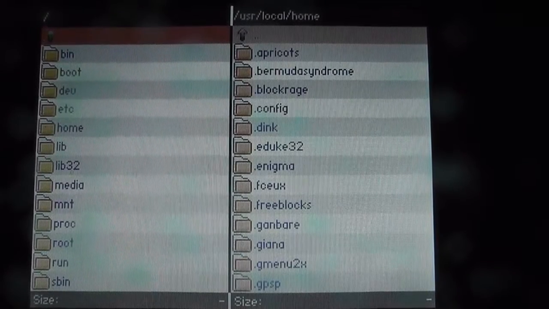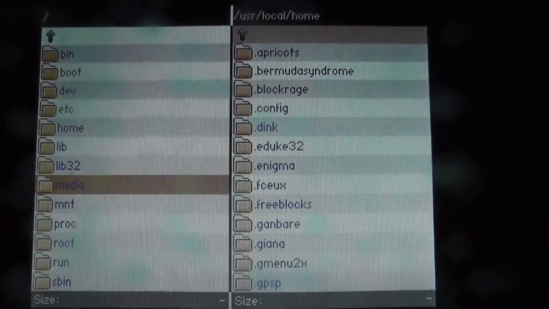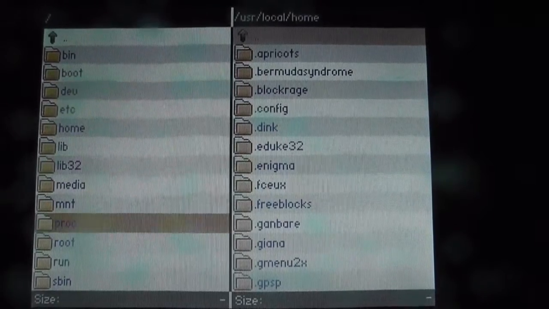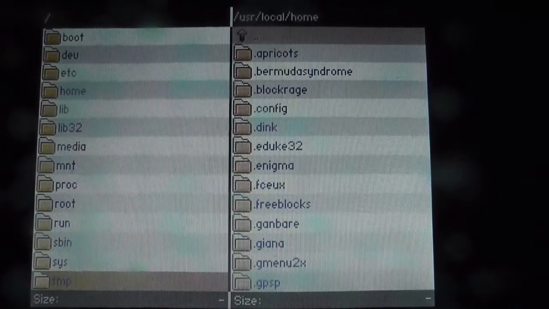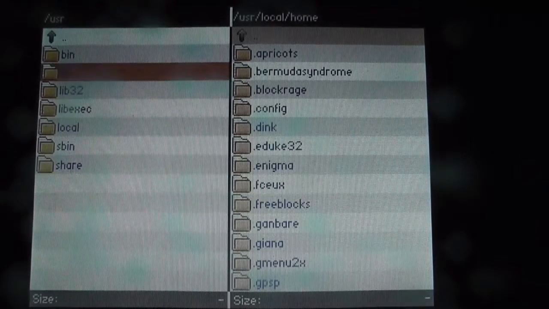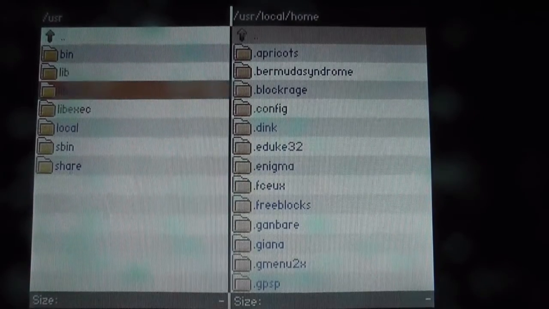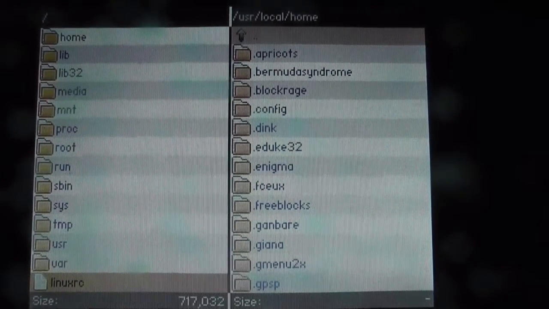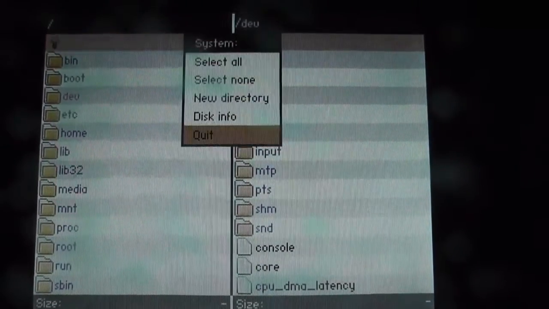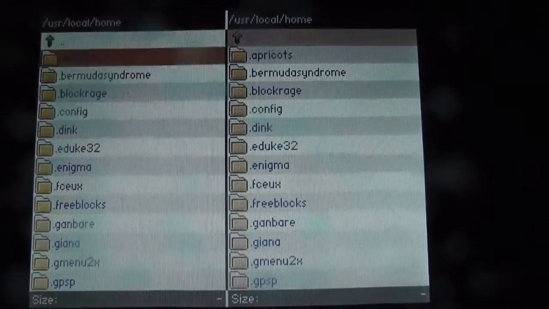Where are we? Home. Nope. I think we need to go down to root. No, not root. That's it. Yes, alright. Is it in here? Nope. If I can find the folder for you, I'd show you. Let me just quit, then go back into it. Be quicker than flapping around.